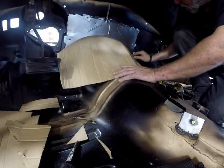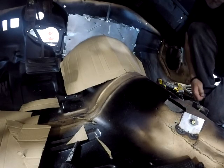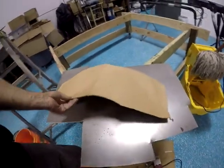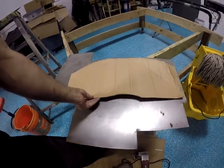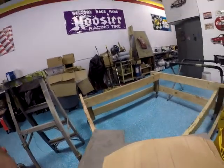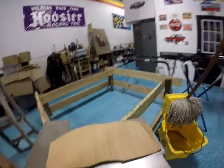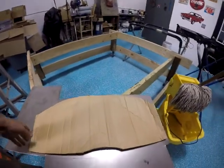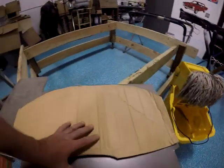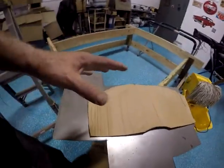So this is another thing that's a little time consuming. And I've edited the heck out of it. But I've got a general shape now. And taking that over on a sheet metal, we're going to cut it out and see how well that works. Because working with a piece of cardboard versus a piece of sheet metal is completely different things. So you see right there where my thumb is, that's the tunnel, the lower portion.